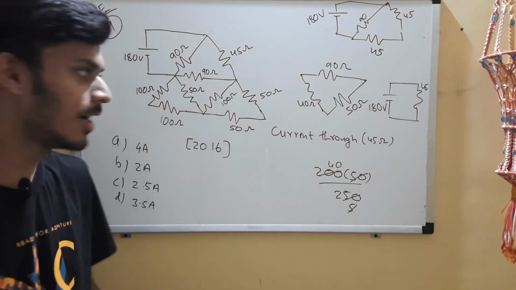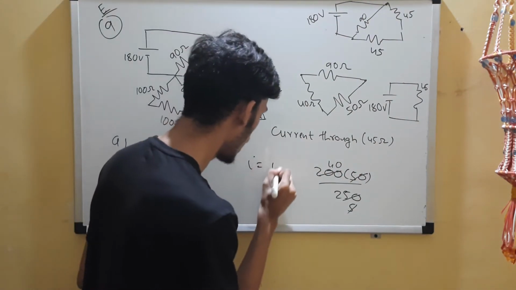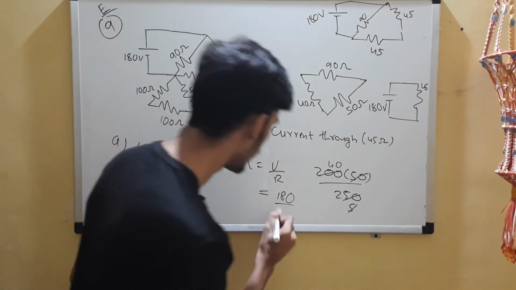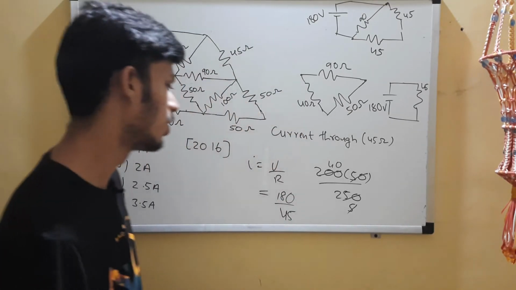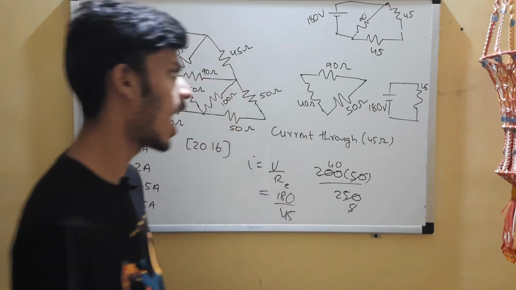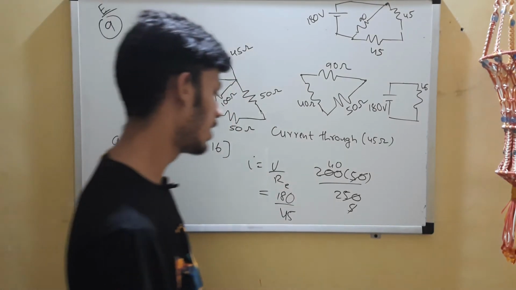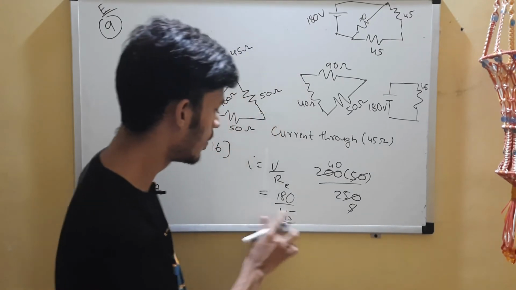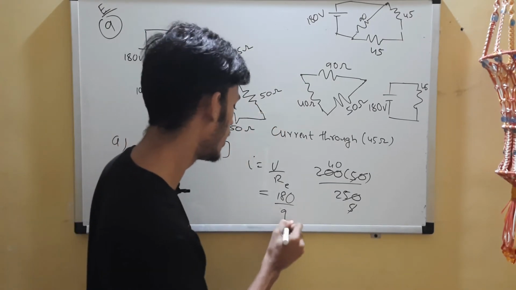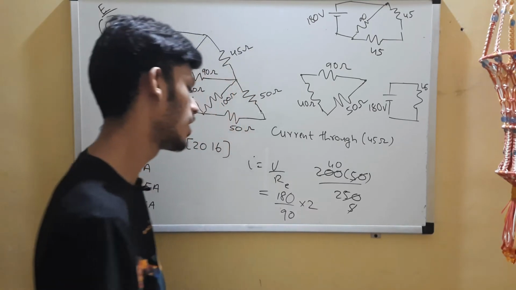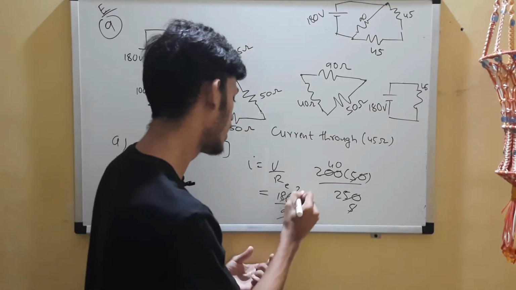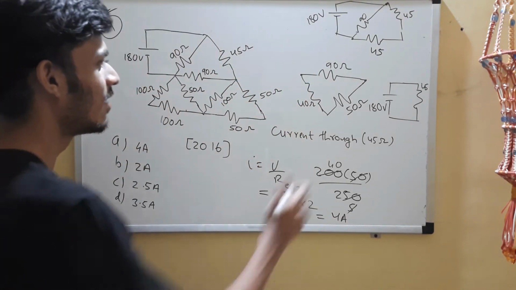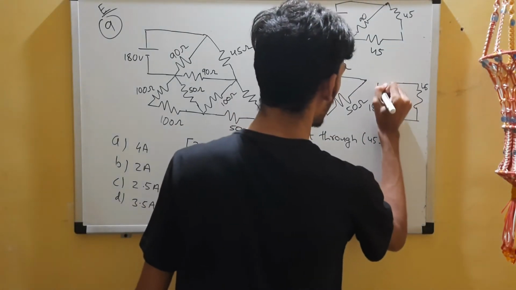So let's find the current through the circuit. The current will be given as V by R. V is 180, R is 45. Okay, here we are substituting R equivalent. So the current through the battery, let's do some math over here. Let's multiply it by 2. Okay, multiply numerator and denominator by 2, so that makes it 45 into 2, 90, 90, 2s are 180, 2 2s are 4 amperes. Big brains. Okay, so here we have 4 amperes coming out from the battery.